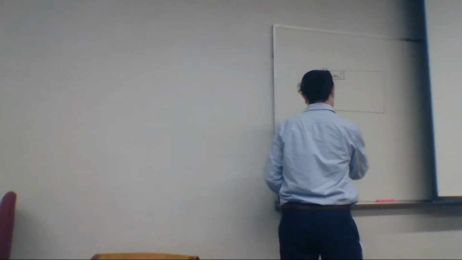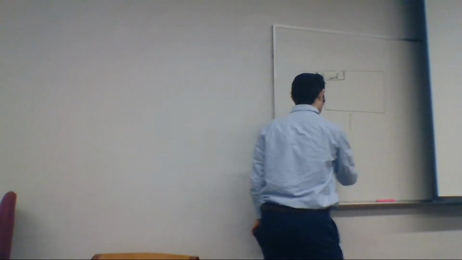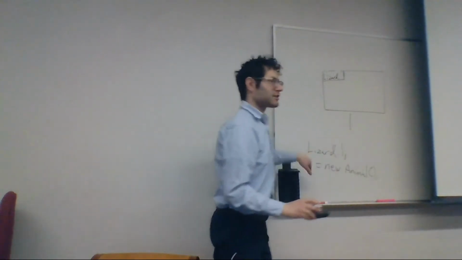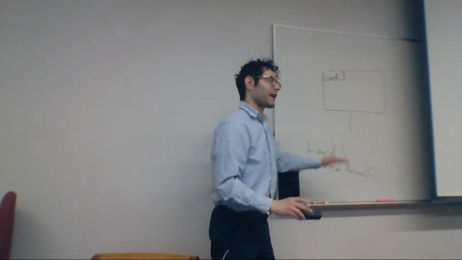The flip side is that it doesn't work the other way around, right? If I create a lizard box like this, lizard L, just like this creates a new box that's essentially a new variable that we say is of type lizard. It only holds lizards, right? Then the name L, and then if I go L equals new animal, well, that's just not going to work, right? Because you're saying I want to take an animal and put it into the box. But not all animals are lizards, right? All lizards are animals, but not all animals are lizards.